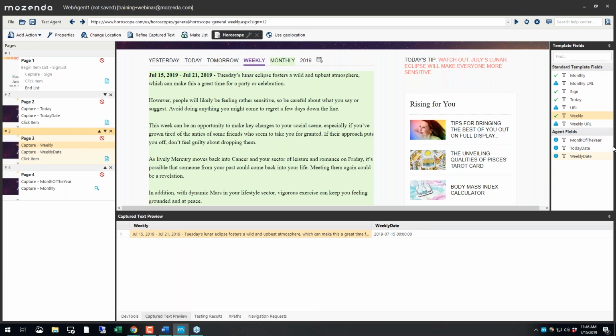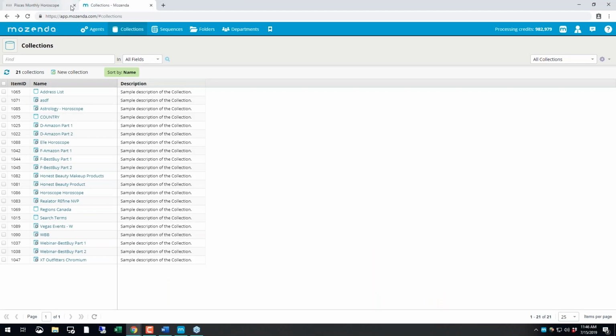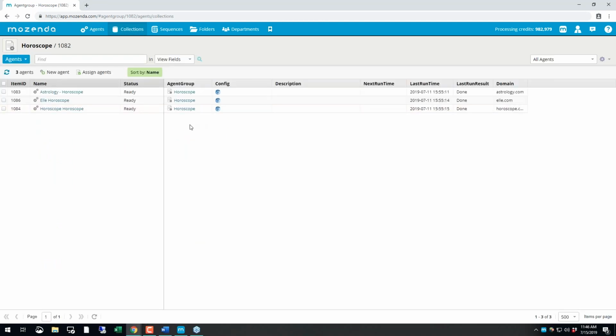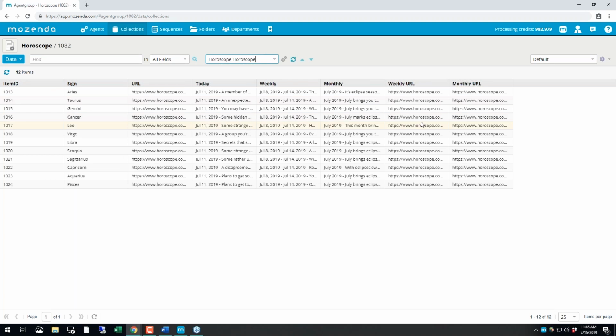Let's practice our final scoping skills with a location base. So we're going to exit out of here. Our templates can be applied on any agents. So if we go to our horoscope agent group, I'm going to change summary to agents. I use that on 3 different websites, and I ran their data. And if you can even see, you can go between agents to view the data that you've pulled for each one of those.